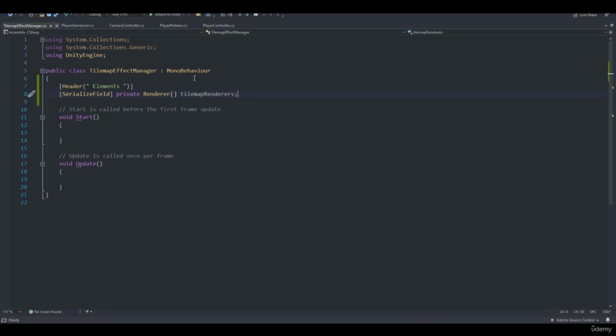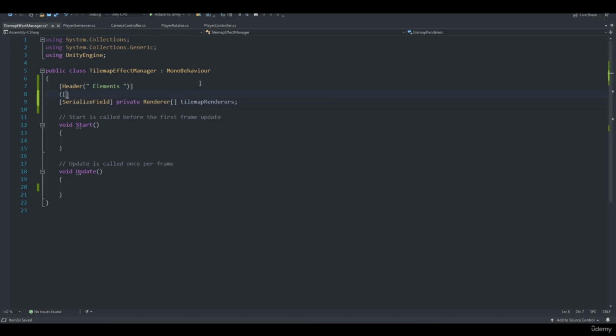Perfect. Now we need to actually change the camera position value. So inside of the update method, I'm first going to set up a target position. So Vector3 target pos equals camera transform. That's actually not compulsory because we are actually taking into consideration the x-axis only in our shader. So let's add a reference to our camera right here. Serialize field, private transform, camera transform.